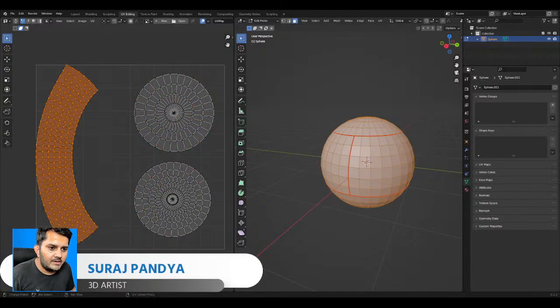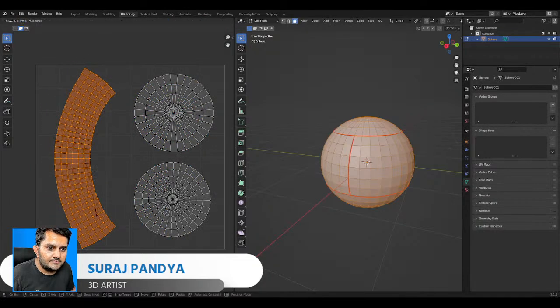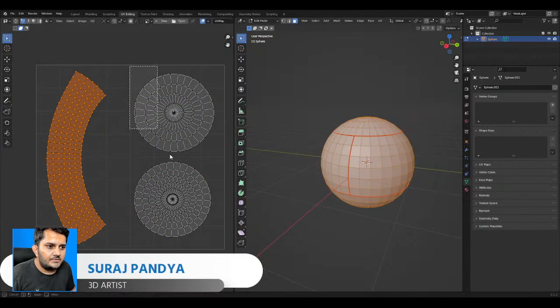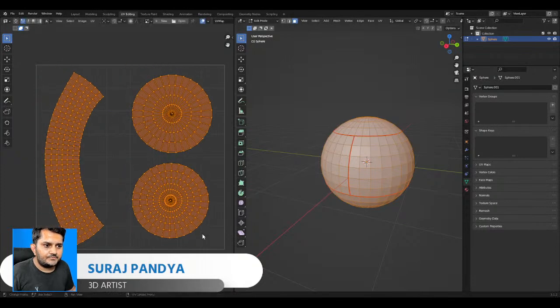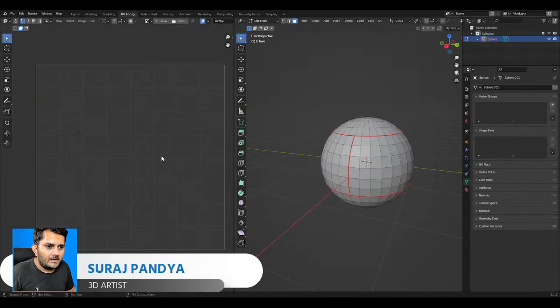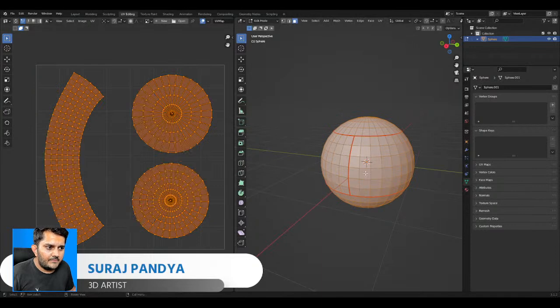And yeah, you can unwrap your models in Blender.